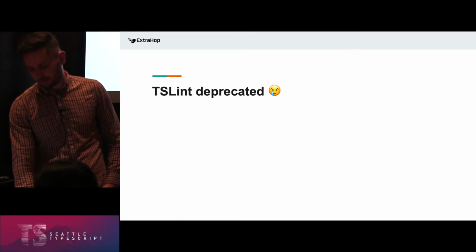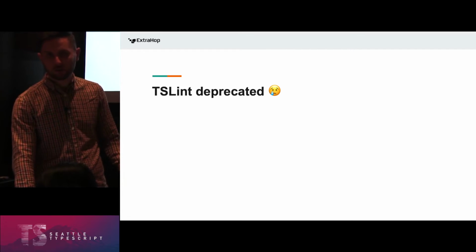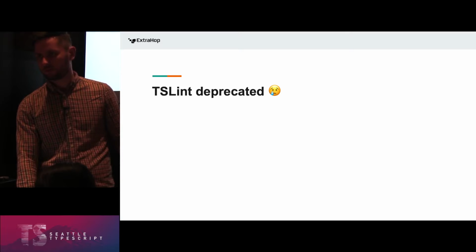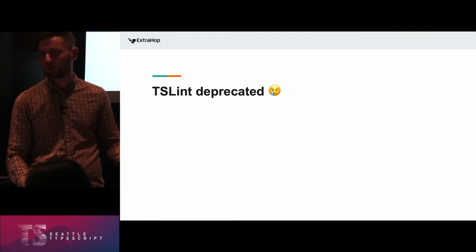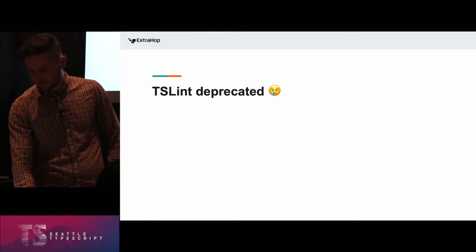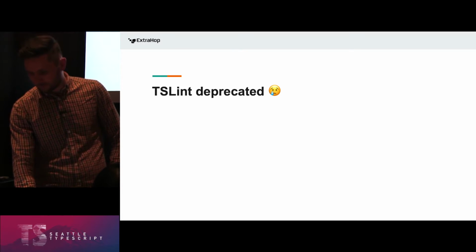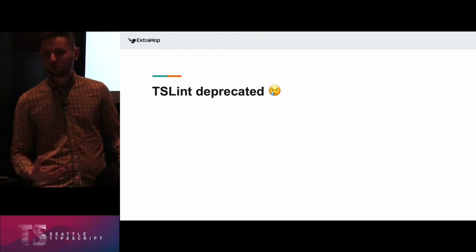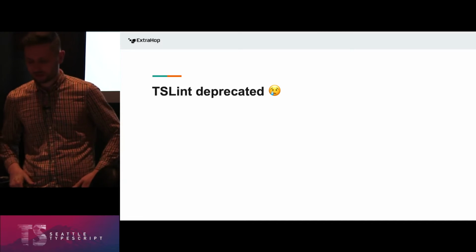I don't know exactly the reason, but probably ESLint was already huge, and they realized that you could do TypeScript linting with ESLint, so there's no point in having two packages that can do the same thing. So they joined efforts, and what about all those rules that we invested so much in? And we even had some of our own custom rules.